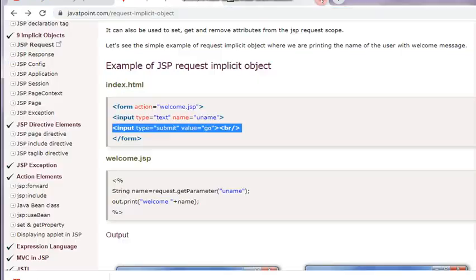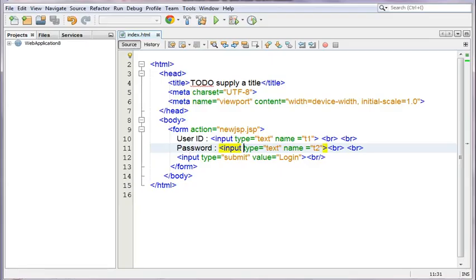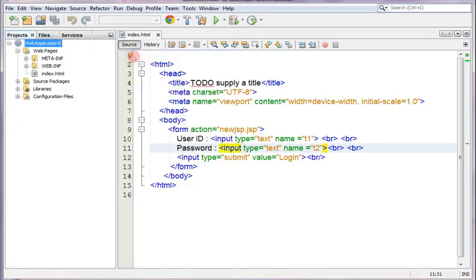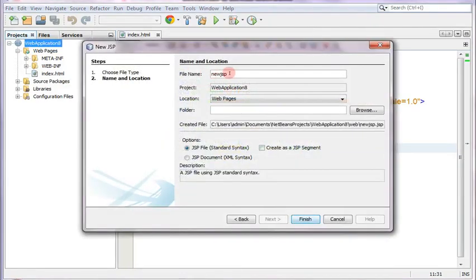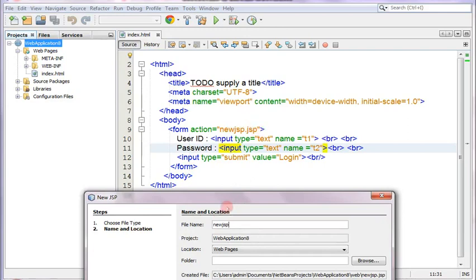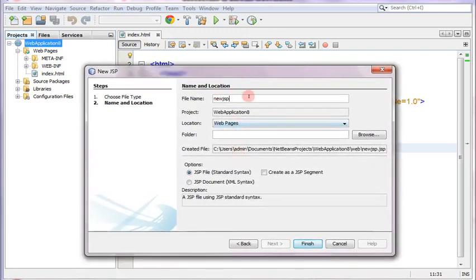So now let's go back to the IDE and create that file first. What we need to do is right click here. This is the folder, the place where our file is stored. So we can right click here to create a JSP file. Students, just notice here there will be a JSP option, so you need to choose that. The default name is new JSP, that's why I have given new JSP.jsp. You can change it as well, but let it be like this.